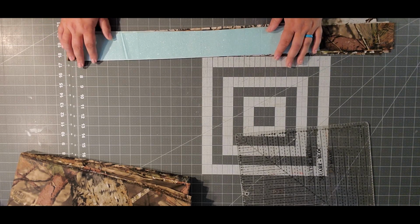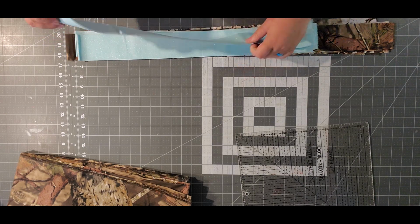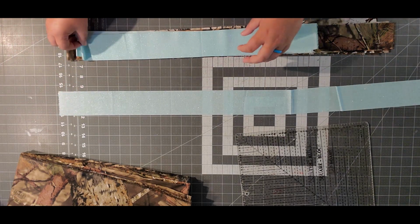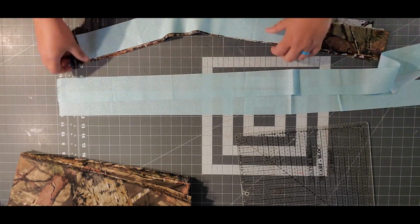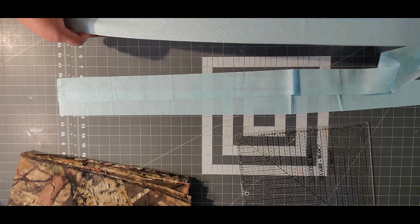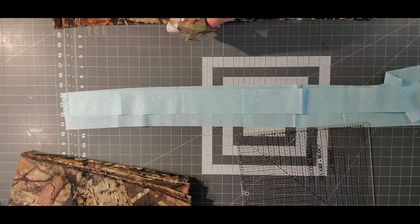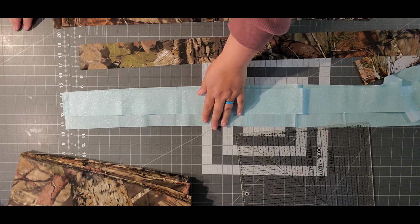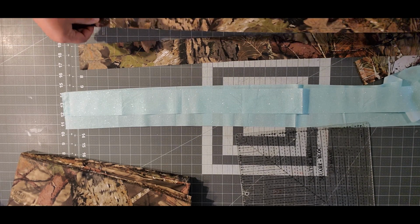So in the construction of this quilt, you're going to make tubes. You need to make two different strip sets. So you need three of your print colors. And I'm just going to use this solid blue for mine because that's what my customer chose. And my background in this one is going to be this camouflage. So you need three of each. If you're doing a jelly roll, this will be three of your jelly rolls, and this would be three of your background strips.